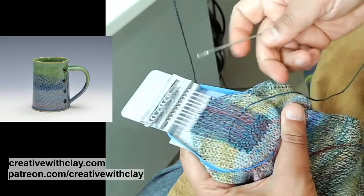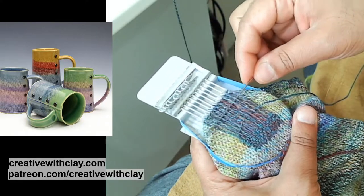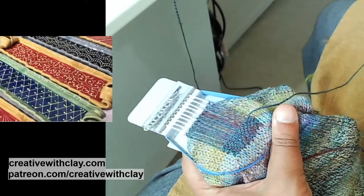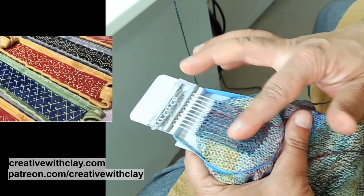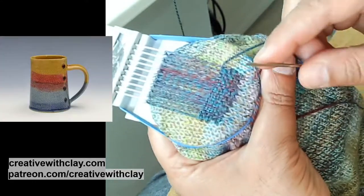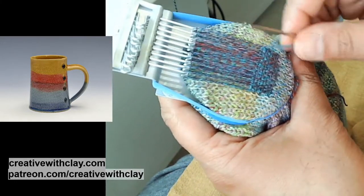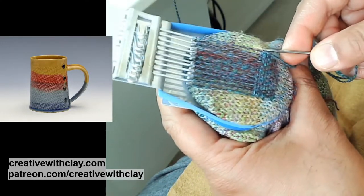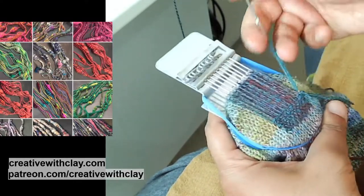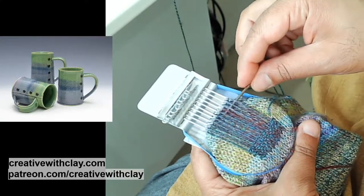Let me change the shed. And this yarn, of course, because it is hand spun and it is merino, probably this patch won't last much longer. But I wanted to make a patch with hand spun as well and see how the weaving looks. And I think the weaving looks a lot cooler with hand spun. So if it doesn't work, I know I can make a commercial yarn patch on top of this. So it's not the worst thing.